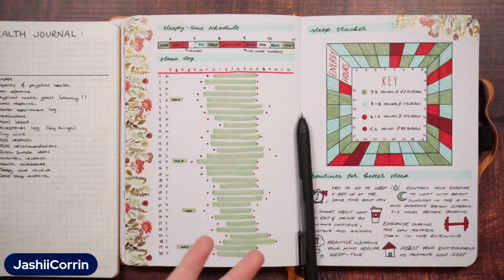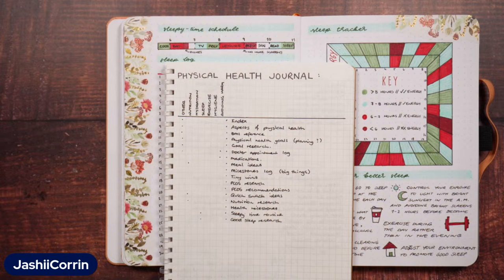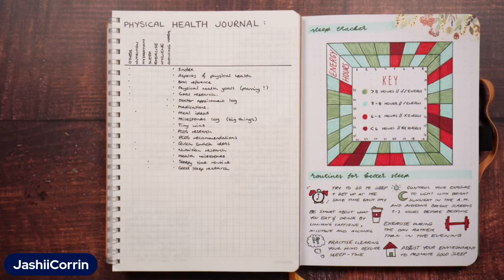So when I'm coming to these layouts, references, all of that, I am trying to keep in mind what is actually within my control. I can't control if I get a good night's sleep. I can't control specifically how much weight I lose, or, you guys hopefully get the idea. But the things that I can control are stuff like my exposure to screens.